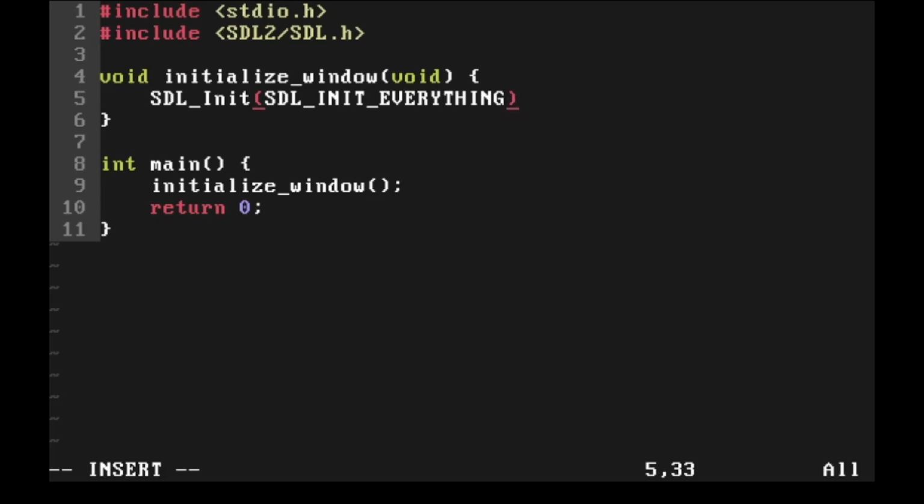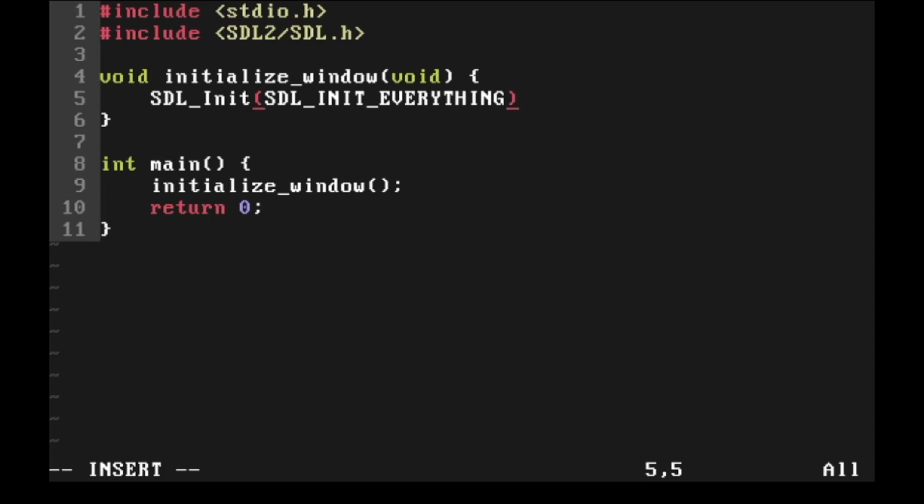SDL_Init, the function, and the constant SDL_INIT_EVERYTHING, all these things are defined in the SDL.h header file, right, that we just included. That is why we are able to use and call these things. So if I just say SDL_INIT_EVERYTHING, SDL will try to initialize things. But maybe something goes wrong. Maybe we don't have the X windows, or maybe we don't have the display set, you cannot find something. Maybe we are just running on pure console mode.